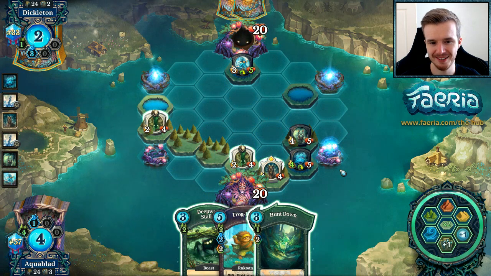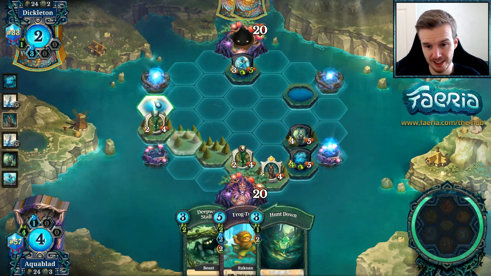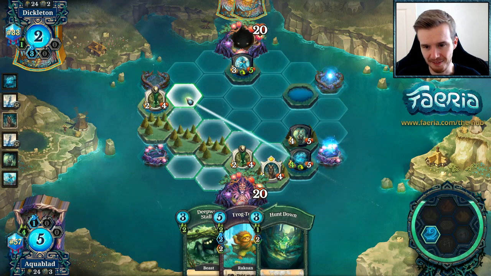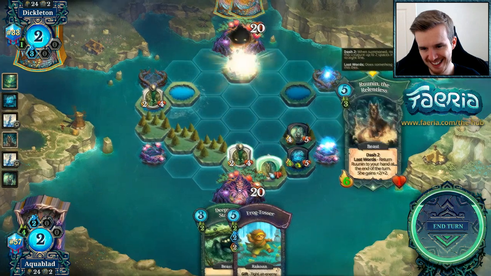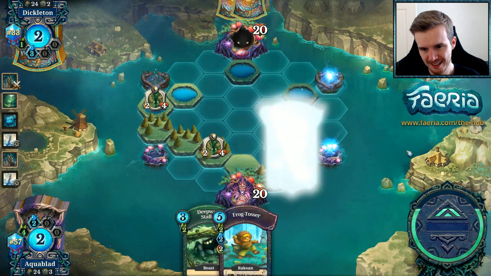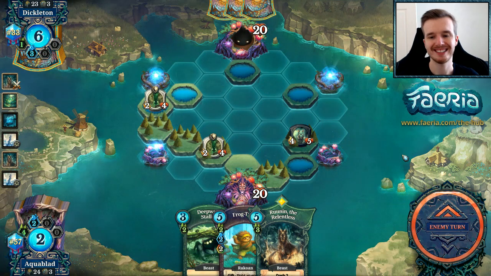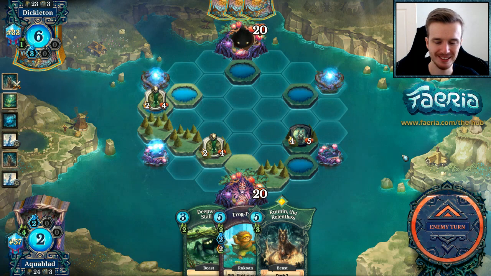Oh, the hunt down. Man, that's brutal. That is brutal. The hunt down in this situation is kind of ridiculous, actually. Because, yeah, you'll see. If I get to hunt down this, if I get to kill this, and then I just get to kill the Mystic Beast. And then I get to back out. And then Runin back in my hand, ready to replay next turn. That was a ridiculous sequence using the hunt down.